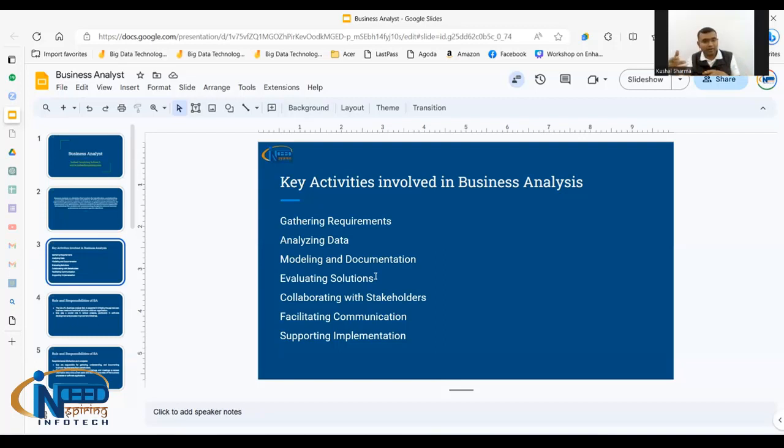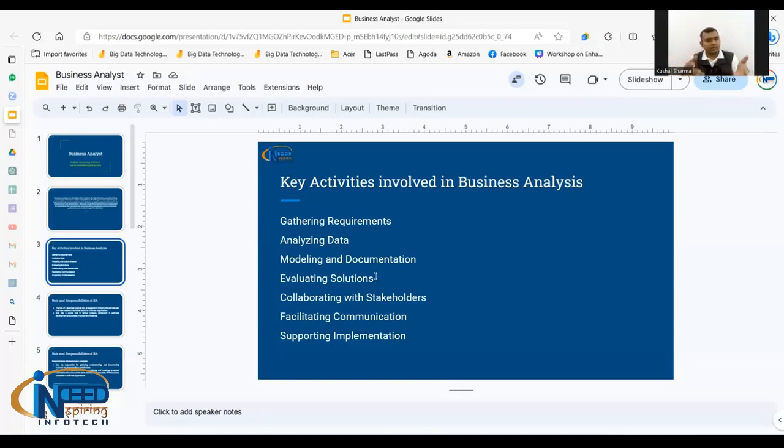Whenever we are working on any project, we have constraints. We have time constraints, resource constraints, and budget constraints. And with all the constraints, ultimately you have to produce a quality product, right? So constraints are there, but ultimately you have to come up with a quality product at the end of the project cycle. So in evaluating the solutions, understand all the constraints by having a meeting and try to find out the best optimal way of implementing the solution, which will be a quality and optimal solution.